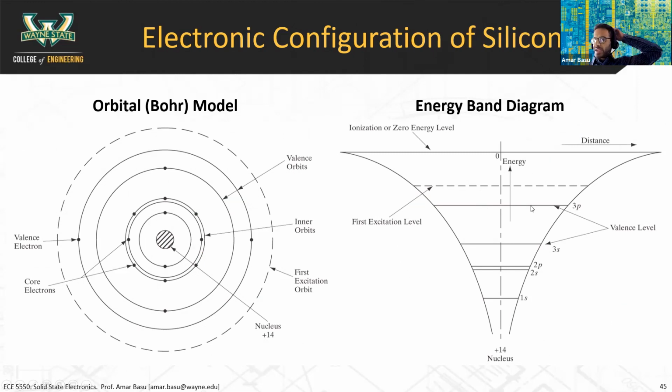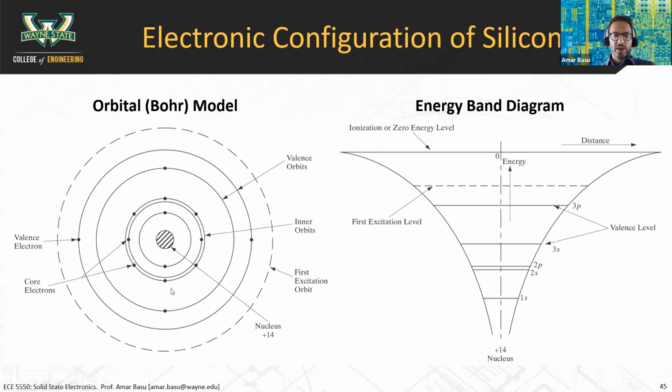So the spacing between the subshells becomes a little more complicated when we go to atoms. At some high energy up here, this is called the ionization energy, which means that if an electron gets to that energy level, it's freed from the atom. That's what Einstein was showing in his photoelectric effect: you can knock electrons off a material if you provide enough energy to that electron. That phenomenon is called ionization.